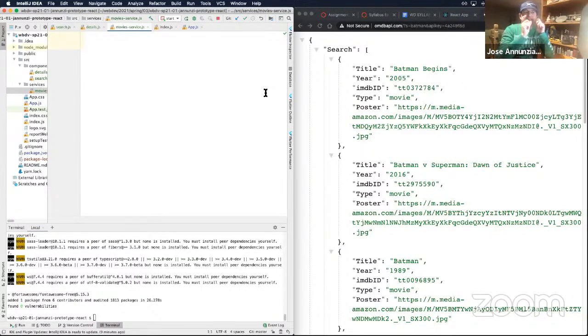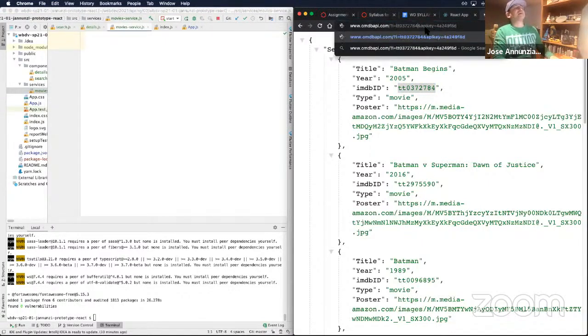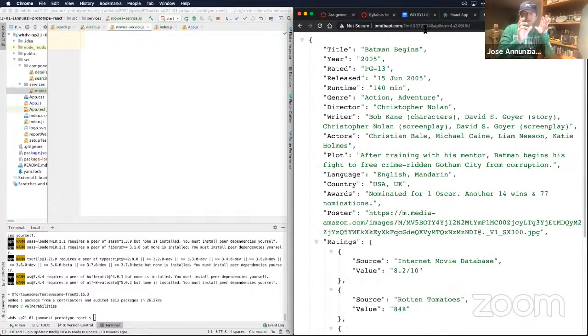Or I want to retrieve an individual movie, which is a different query. So let's use these two.